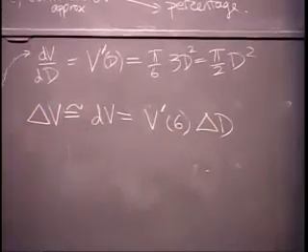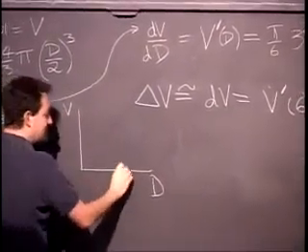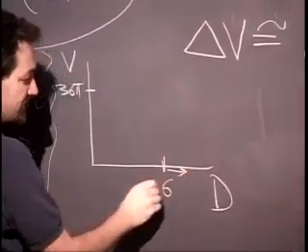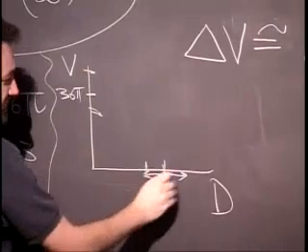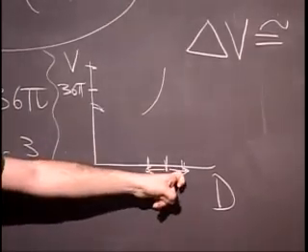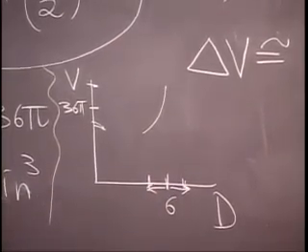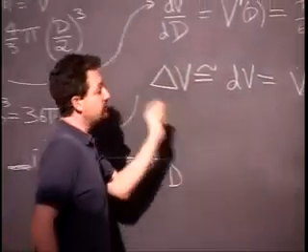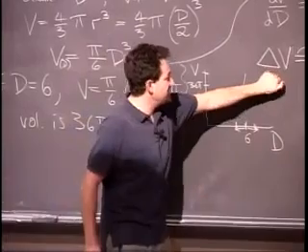Now, in order to see what's going on here, I would like to just draw a little graph. This is D, and this is V. And when D is 6, V is 36 pi. And I am proposing that we change D by a little bit, which is delta D, and see what that does to the volume. If I change this by a little bit, what will that do to the volume? See, because I'm only accurate to 0.5%, it might be a little higher or it might be a little lower. The true value is somewhere in some little range. So that is what this delta D is. It's the uncertainty. It's how much I could possibly vary D by from 6 and still be within my measurement error. And of course, that will induce the change in V.